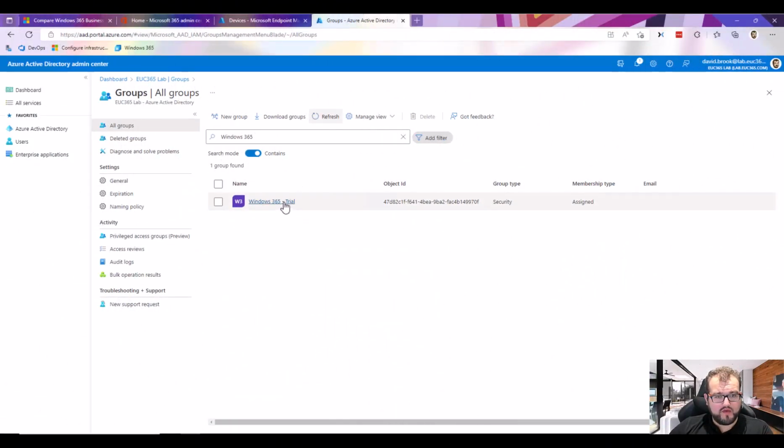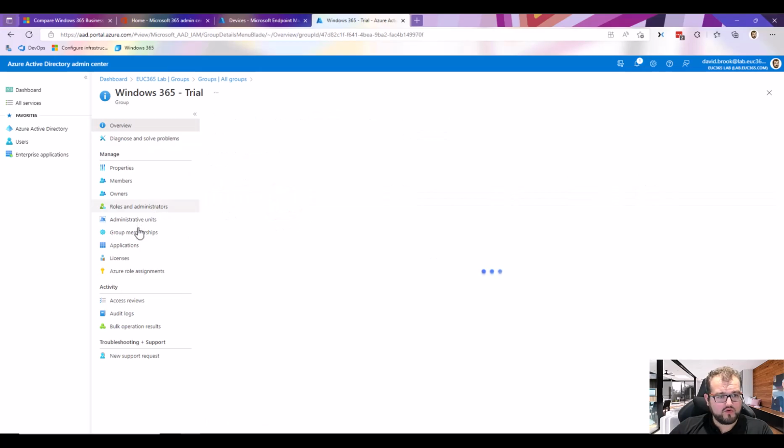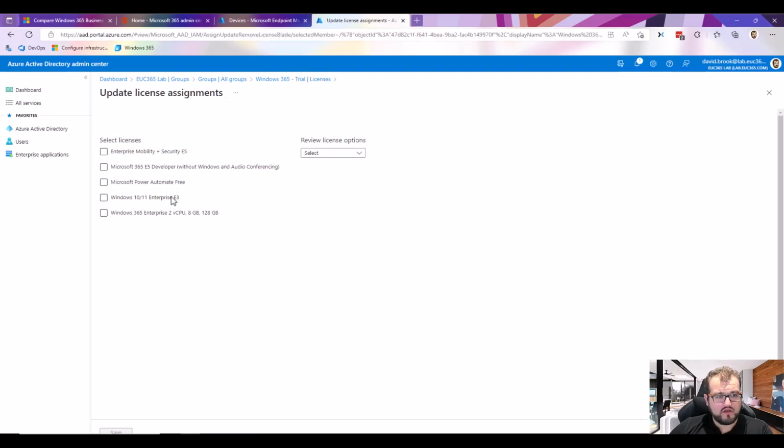Once the group is created, if you click onto the group and head down to the licenses blade, add an assignment, and for this we want to assign it the Windows 365 license. Hit save, and that's your licenses assigned.